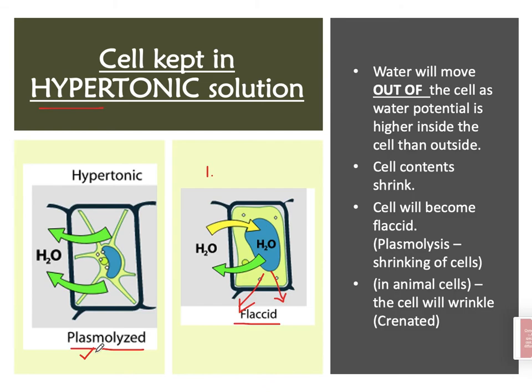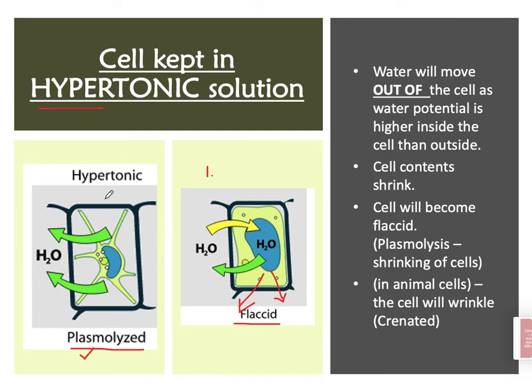In a plasmolyzed cell also there is a situation when the cell cannot revert back, right? So that situation is called incipient plasmolysis. When this stage is reached and the cell is kept back in fresh water, it does not take up water anymore. That means the cell dies. Okay.